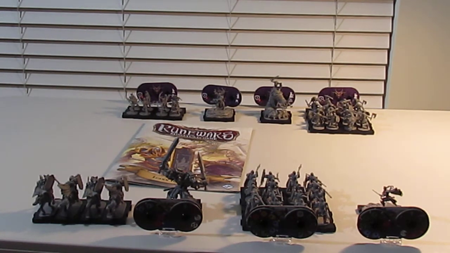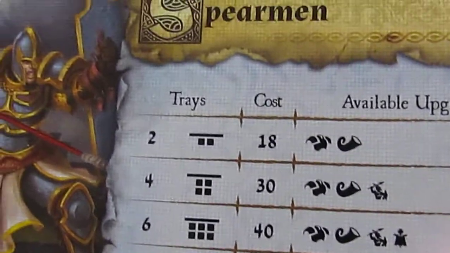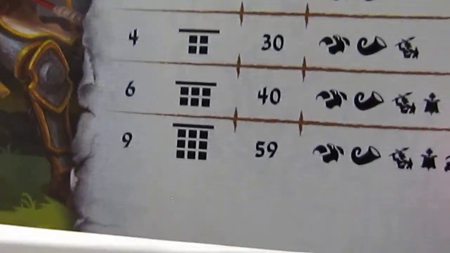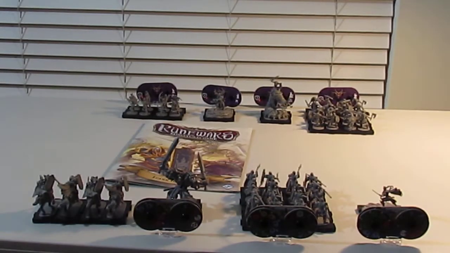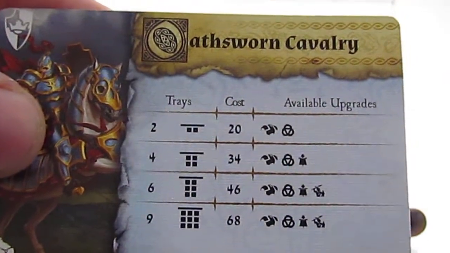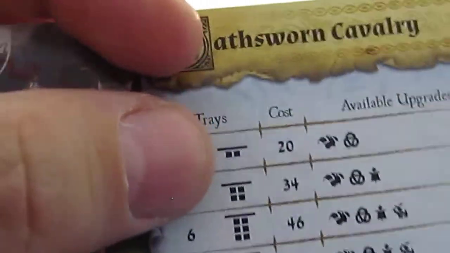So when you go, for example, for the spearman, same thing. Bear in mind, each one of those is not 1 spearman, but one of those 4-man trays. The same thing here with the cavalry. In the second example, we're not talking about 4 horsemen. We're talking about actually 8 horsemen. There's 2 per base. 1, 2, 1, 2. So this is actually the representation of this 2 here, 20 points.